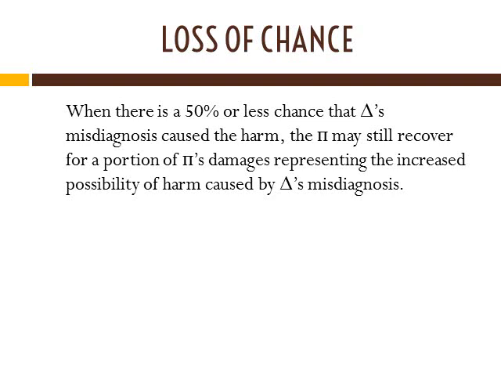And so, in a few jurisdictions, and note that this is just a few jurisdictions, it's not the general rule, they've come up with the loss of chance doctrine, which says when there's a 50% or less chance that defendant's misdiagnosis caused the harm, the plaintiff can still recover a portion of the damages. That reflects the lost opportunity for survival that was caused by the defendant's misdiagnosis.